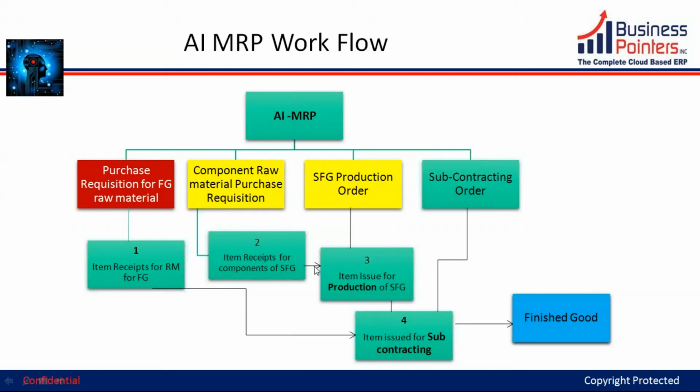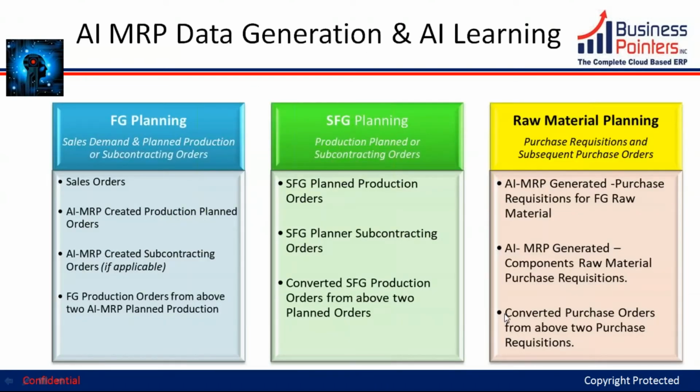Once the raw material is received into the system, the item is then issued for the production of the semi-finished product. Again, the item is issued for the subcontracting for the finished product. So once you have done an item issue for the production, and the production is done, you will be sending that item for assembling or for subcontracting of the finished product with the raw material that's required for the finished product, and that's how you will get the finalized finished product into the system.